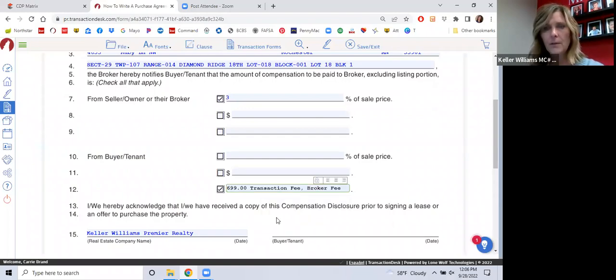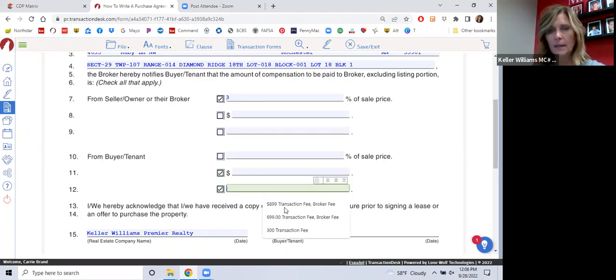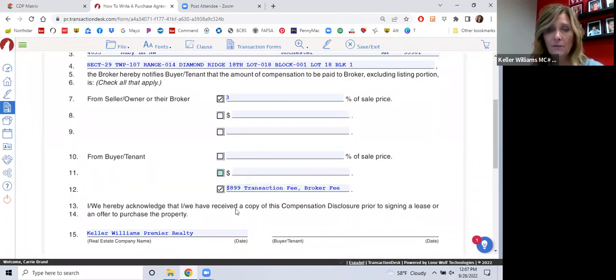I like to have this in blue. There we go. So for me, I charge, the Market Center has their, hang on, I did this wrong. I gotta back this up. $5.99. Boy, good grief, can I get this right or what? $5.99 is our broker admin fee, and $300 is the transaction fee. So that's where I put the fees that buyer is going to have to pay at the end.